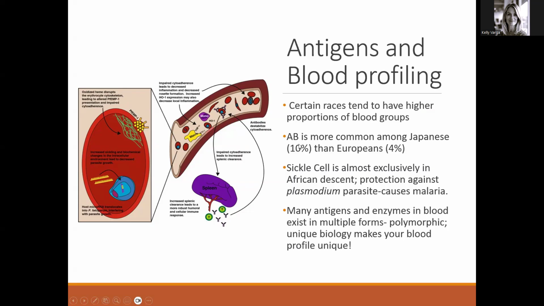It's important because again, we can also look at the variations of blood typing within different races. So certain races tend to have higher proportions of blood groups. Again, this just makes sense by genetic composition, genetic isolation, and selection factors of mating, right? So again, we can look at these things. It's not an end-all be-all. Remember, we're just collecting the information.